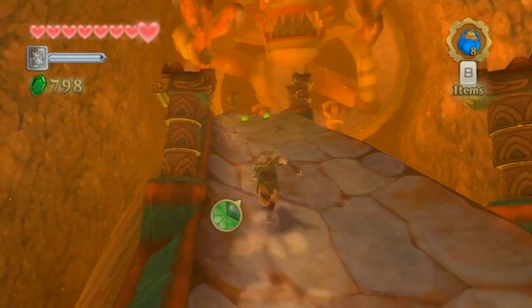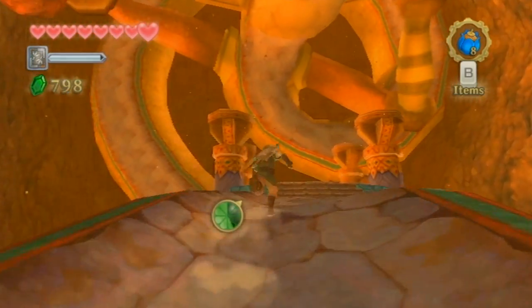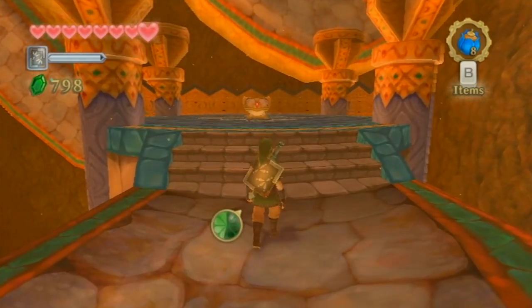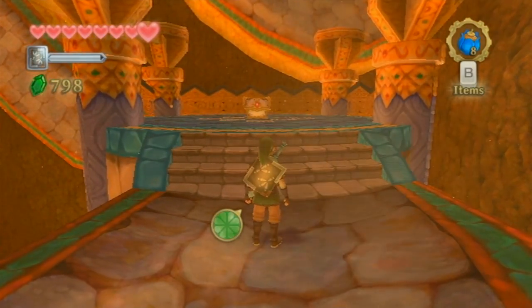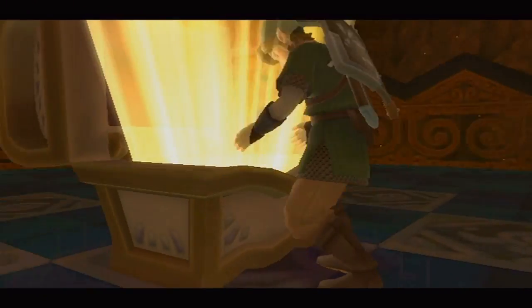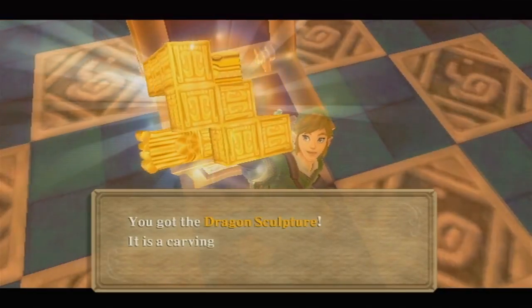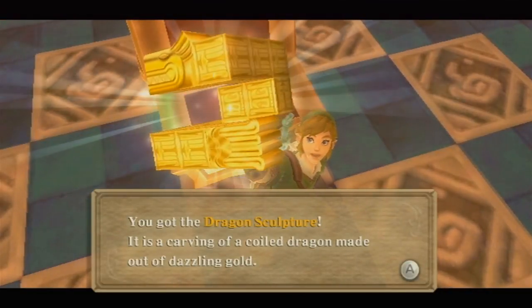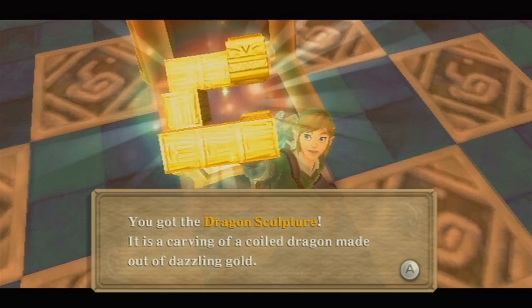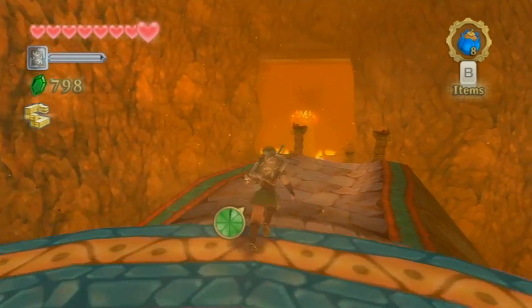Alright, so we want to run up this ramp here. Thankfully, they give you some stamina fruit along the way, makes it a bit quicker. And what's cool is once you get up here, the music fades away. It's really quiet, so it's kind of neat. It adds to the atmosphere a bit. So obviously this ornate chest, as we've seen before, is going to give us the boss key, in this case the dragon sculpture. It's a coiled dragon made out of dazzling gold. Wow, that's pretty cool. Alright, so let's head back down.